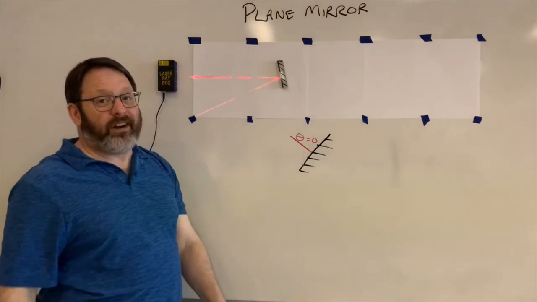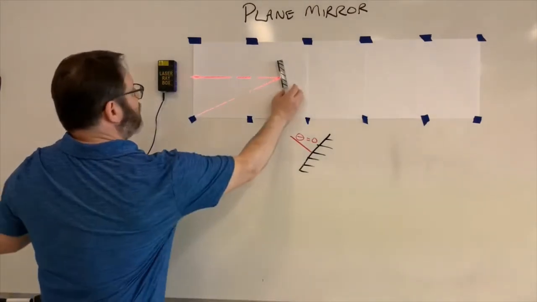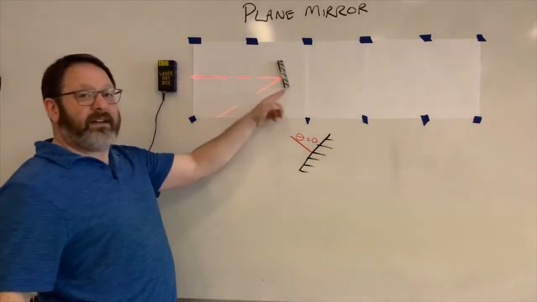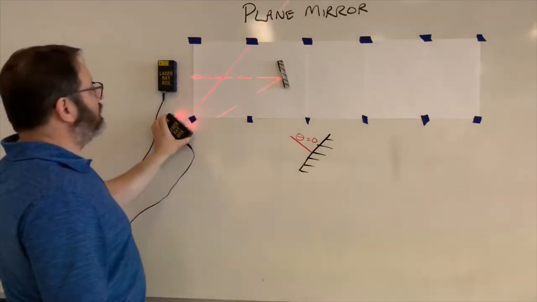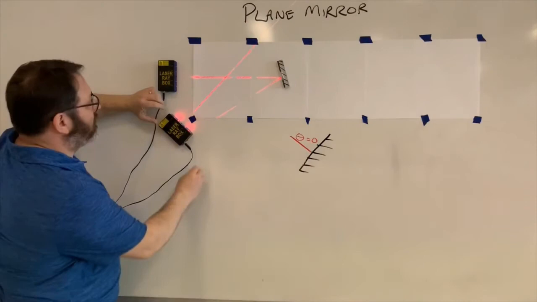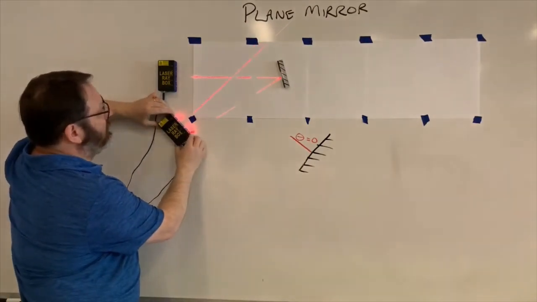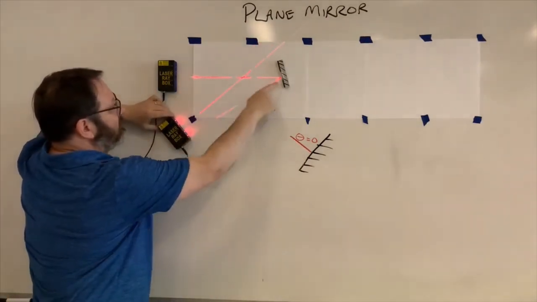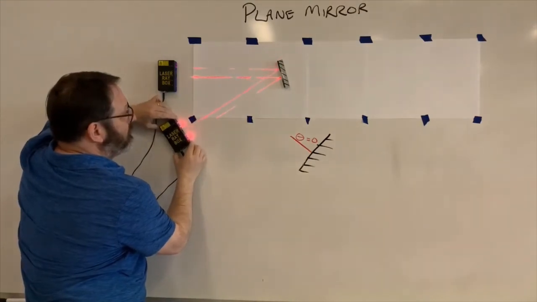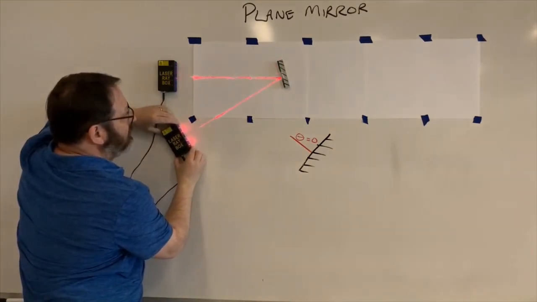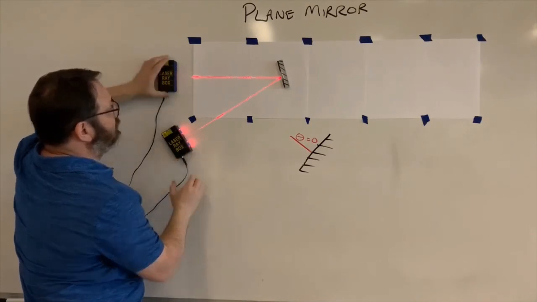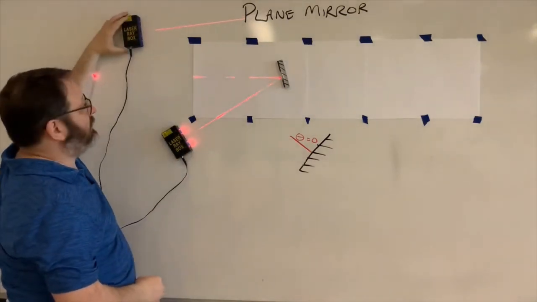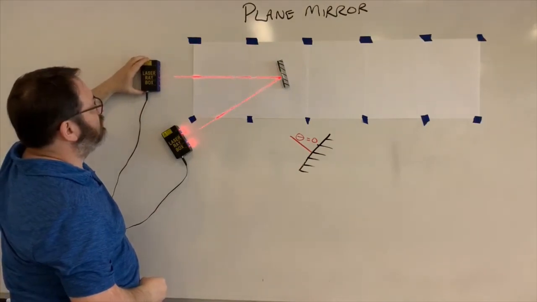Something that people don't often realize, so I want to make sure to point this out, is that with ray diagrams, the rays can go either direction. So I have another laser ray box here, and I just want to show you that if I take this one and shine it, so this is the incident and reflected, if I reverse it so that I'm shining this one straight up the reflected beam, it does exactly the same. So the ray is completely reversible.